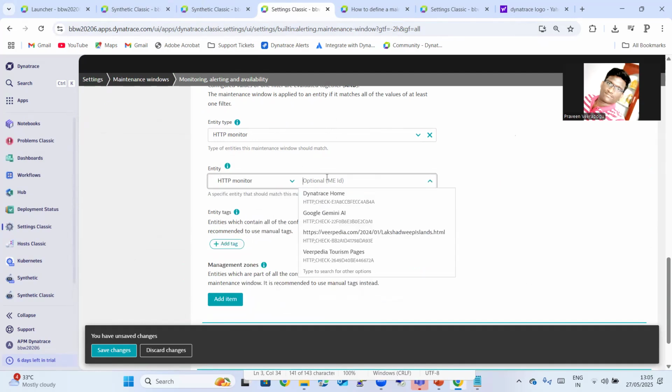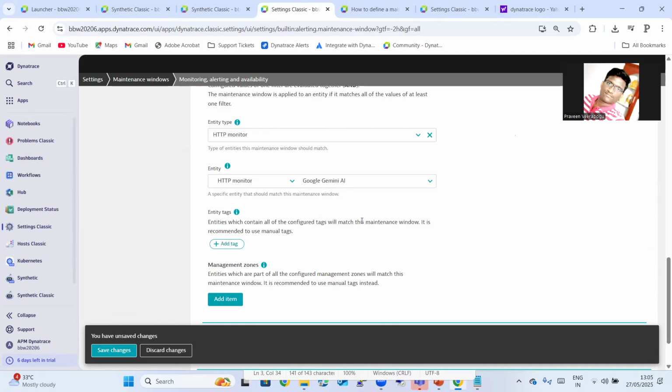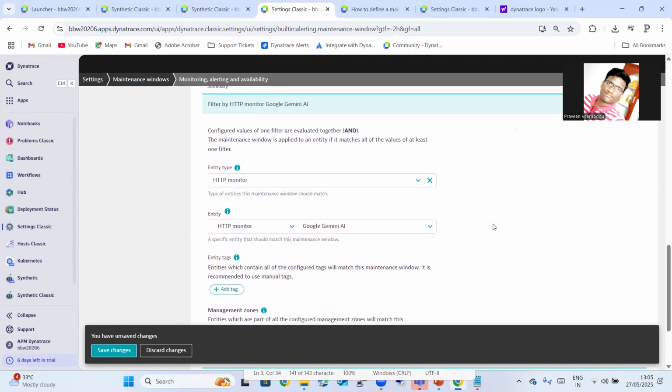I want to select the Google Gemini AI HTTP monitor. If you mention it like this, the entity type will consider the HTTP synthetic monitor.